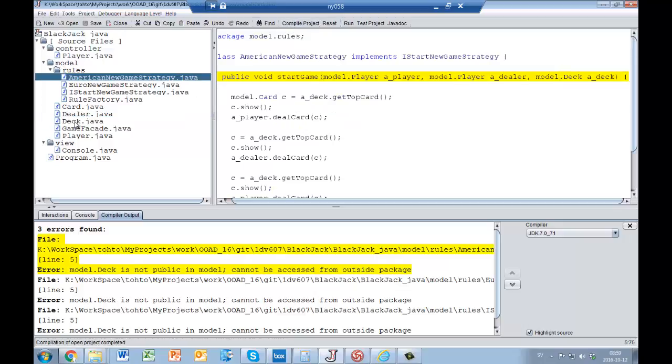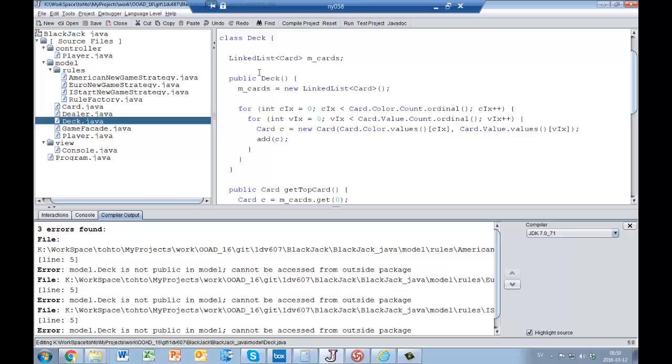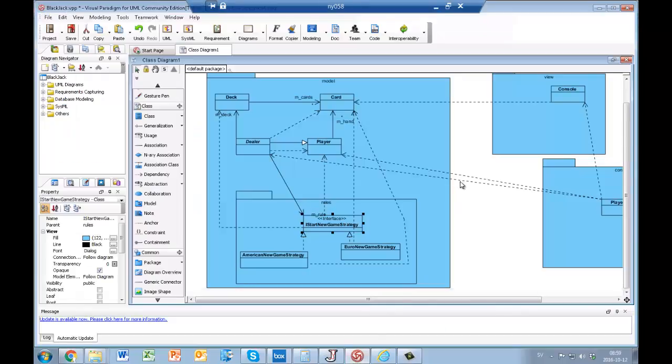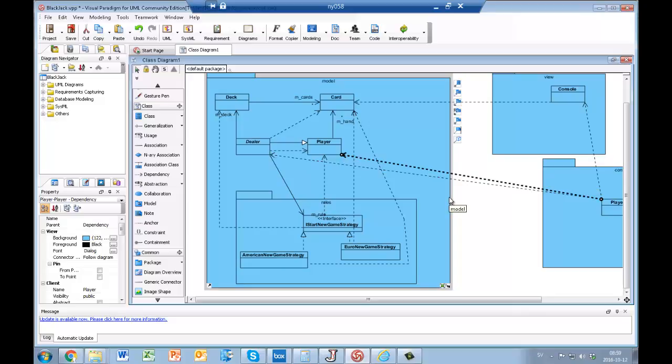Okay, the deck also. So, okay, at least we could remove the dealer easily. Anyway, so using the facade, we can increase encapsulation and we can remove some dependencies. And in our case, we could remove dependencies on the architectural level. So instead of having these two, we will now have a dependency to the facade instead.